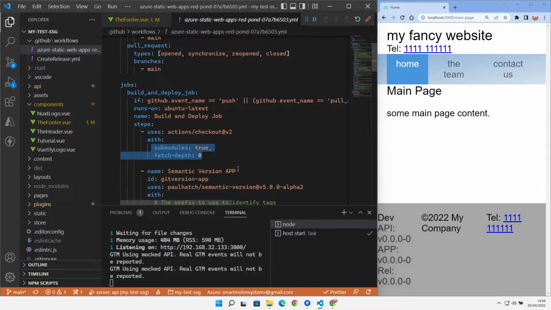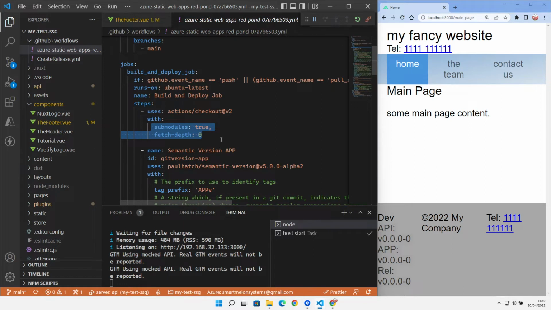So that's so that the semantic versioning can query back through the Git history to correctly work out how many commits have been made and where they were made in the folder structure and all that kind of stuff. So that's all the information that the semantic versioning is going to look at to work out what the correct version is for a given component.